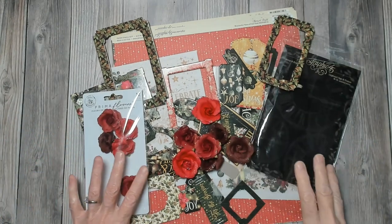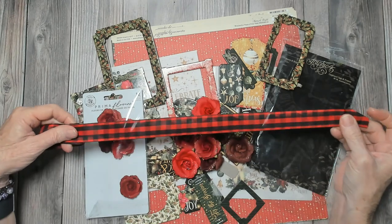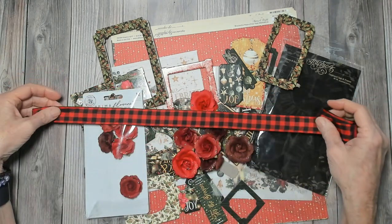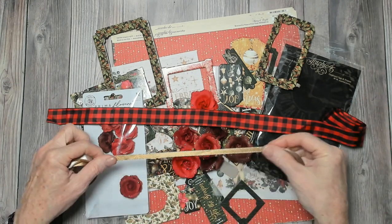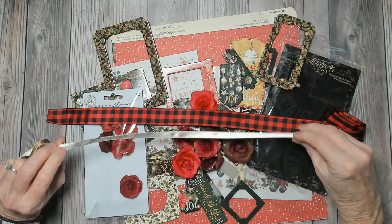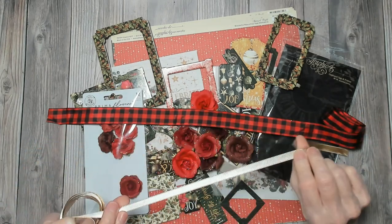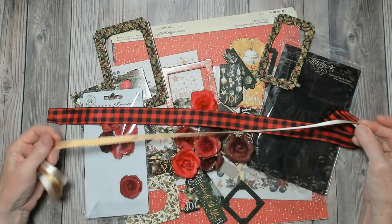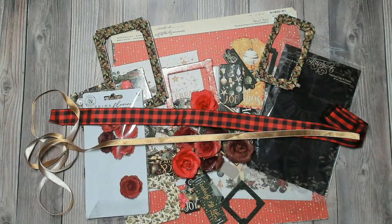And then to top this all off, got some ribbon that you can get at Country Craft Creations. This beautiful buffalo check and the black and red. I think that's perfect with that. Got a couple yards of that. And then this beautiful double-sided satin. It's gold on one side and kind of a beige on the other. Kind of a silvery beige, but it's beige. Beautiful, beautiful, beautiful collection. Beautiful accents to go with it. I'm so excited to start playing with all this.